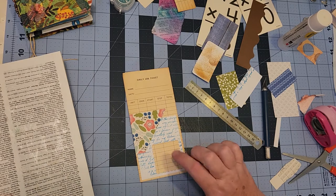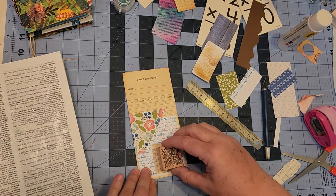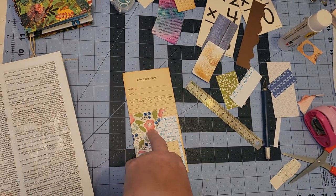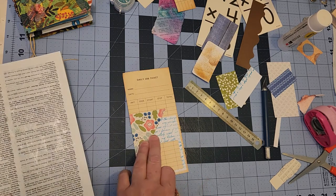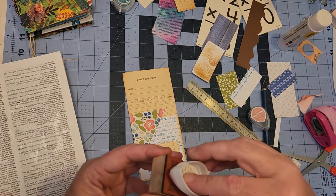Okay, let me grab a little stampy stamp. What shall live inside the frame? Do we know? Oh, what if we do that? That's pretty, right? I think maybe I might have a pink that'll match that flower. Oh no, that's red. Hold on. Bear with me, guys. This is what happens. Crafting live. You never know what you're going to get. Oh, pumpkin spice. Nope, not what I'm going for. Pink grapefruit. All right, well, let's see what happens. I mean, it's a shade of pink up in there.